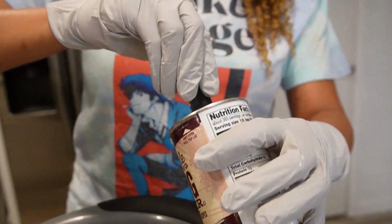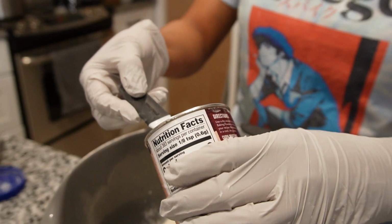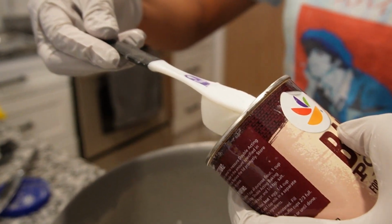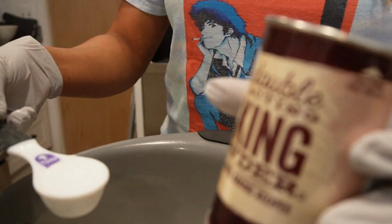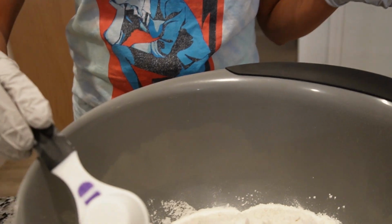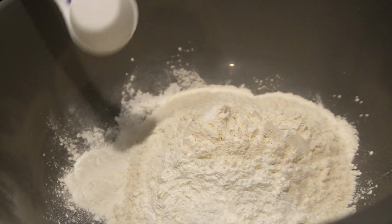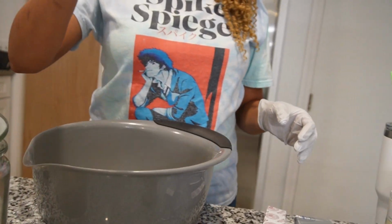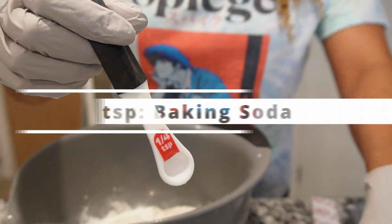And yes, my lovies, if you don't bake a lot, there is definitely a difference between baking powder and baking soda. Don't get these mixed up. Perfect. 1/4 teaspoon of baking soda.